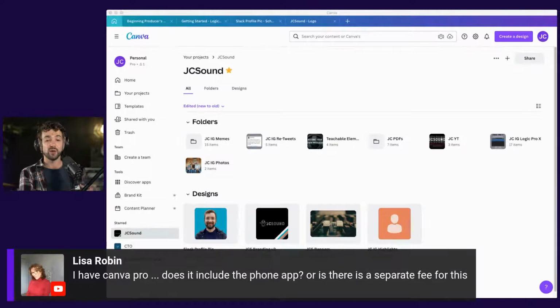Basically, on the phone or online, either one, you sign into your account. So the app is actually available for free, and it depends on your account what you have access to. So either way, you can use it for free, the app. It's just whether you have a paid account or not that gives you access to certain graphics.